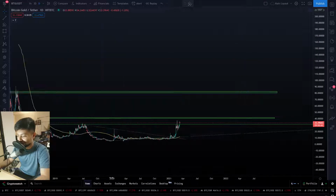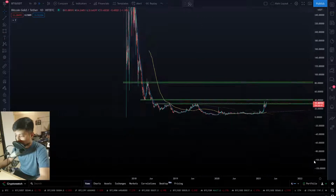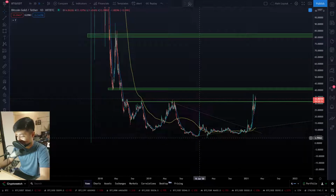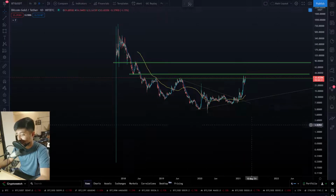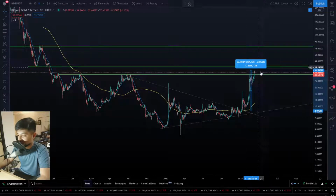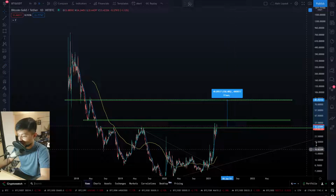This is like a dead heartbeat. Yep. Now you see why I don't turn on the arithmetic charts as well. Guys, logarithmic for the long-term analysis is certainly better. So have this log values up on your charts as well, as it does clear your bias, as it does help you out. Guys, logarithmic charts are certainly going to be helping you out in the gains as well. As this price point to this price point was 300% to the upside. Now this to this point right here, it's going to be 150%, guys.